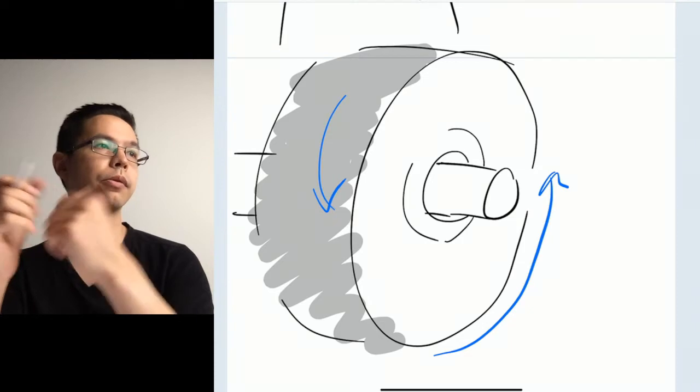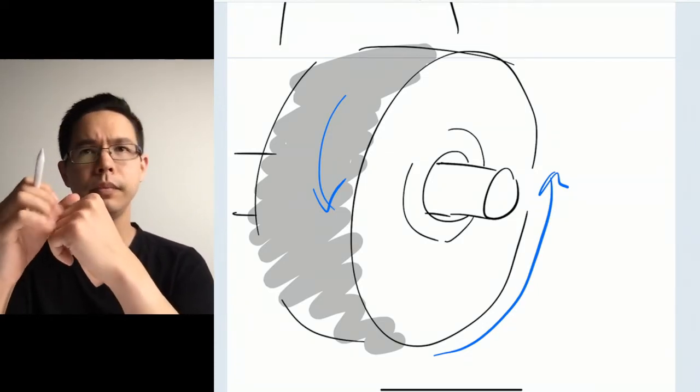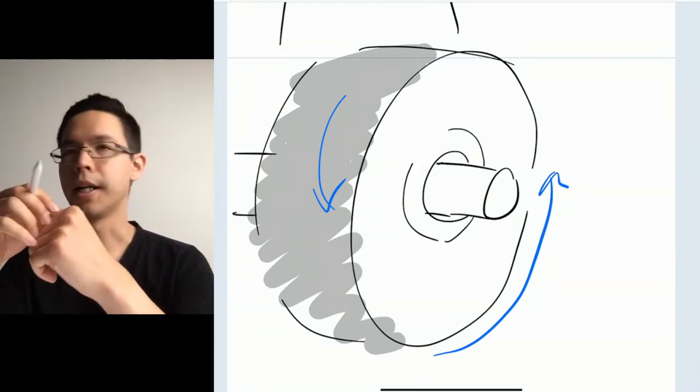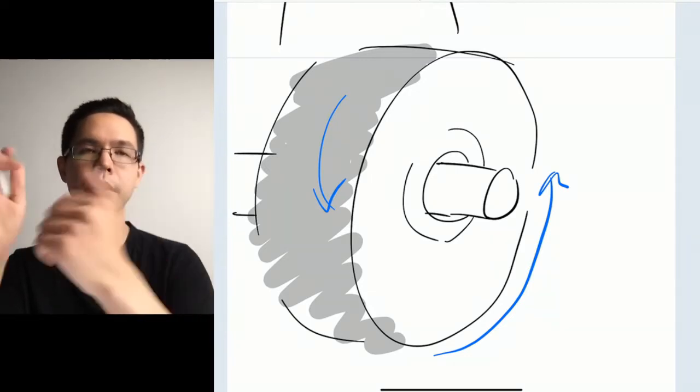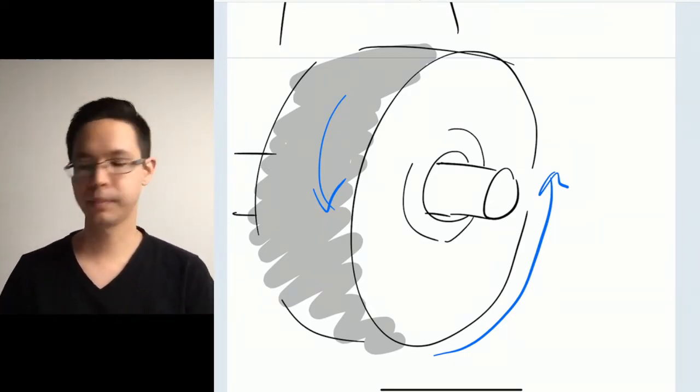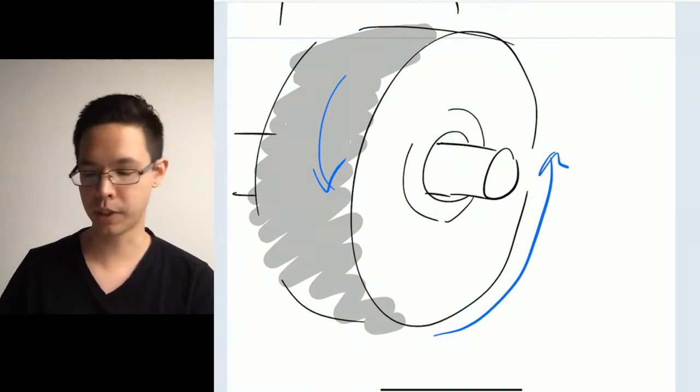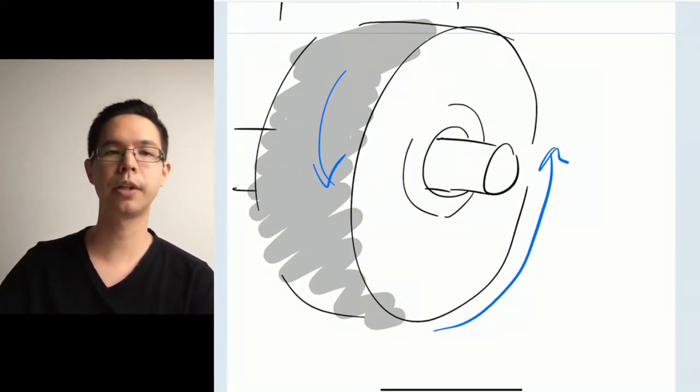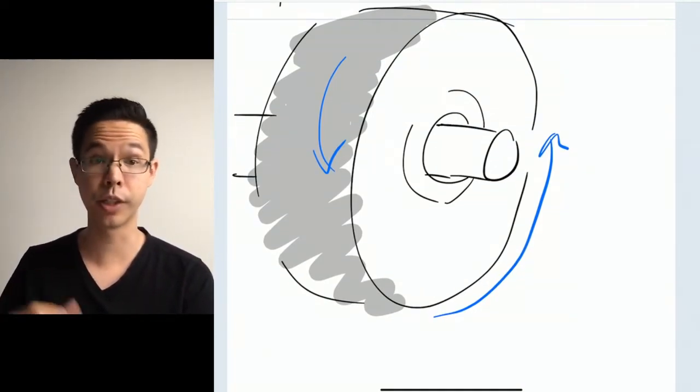So for example, ice skates do this sort of thing where they have very little surface area touching the ground. I don't have a lot of time to go into that, but just take my word for it. The more surface area, the more friction you'll experience, more resistance to spinning.